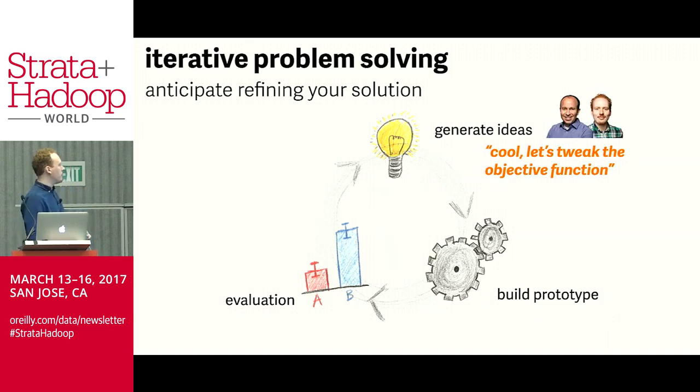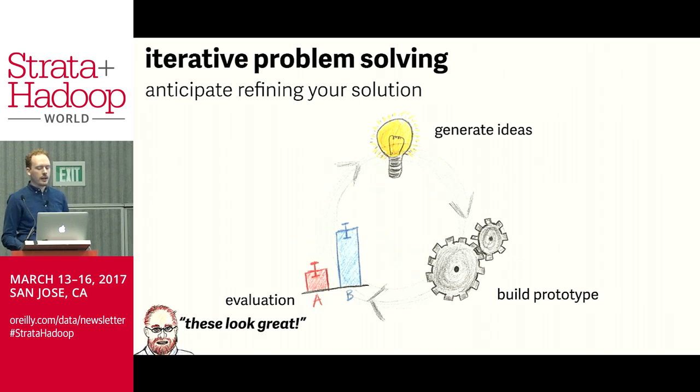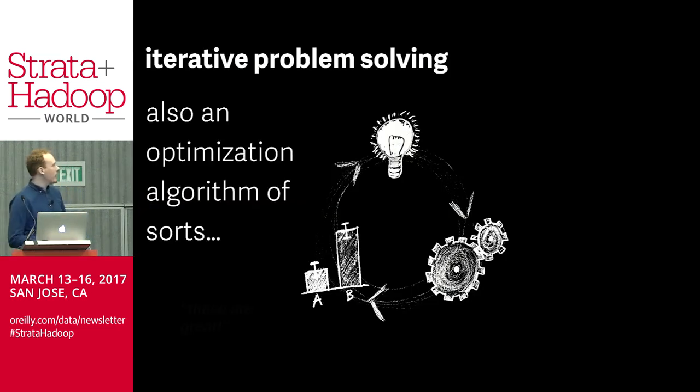So we go back to the drawing board again, we tweak the objective function, work on that prototype, run them again, and Richard's happy. I'm going to zoom out a little bit because I think it's interesting to think of this cycle as an optimization technique of its own. I think if you work in an iterative fashion, it's almost like you're trying to roll that ball down the hill, right? You're trying to figure out what direction do I go to arrive at the most optimal project outcome.